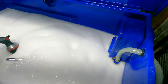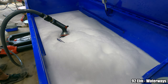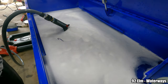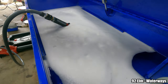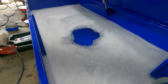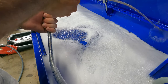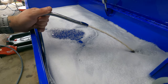So here's a soap filling time lapse. There we go. Let's turn the pump on and see what we got. A little air in the pump there. Little bit of grunge. I think that's just kind of what was in the pump, what was in the lines.